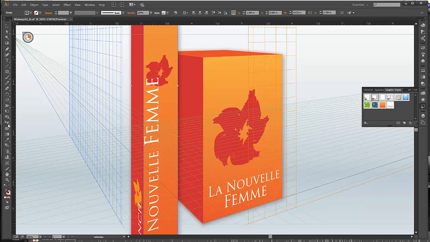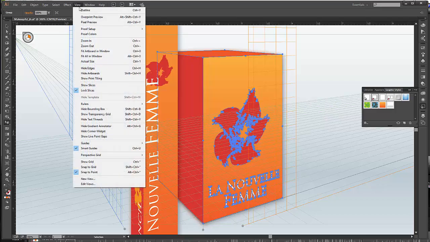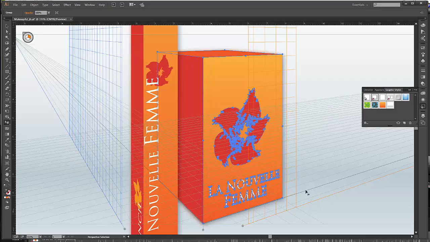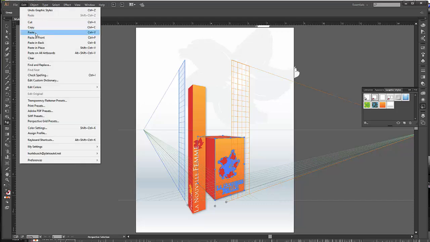Again, with the Perspective Selection tool, click the shorter box content. Remember, it's all grouped. We're going to choose Edit, Copy. Let's zoom out, so fit Artboard in Window, and choose Edit, Paste.